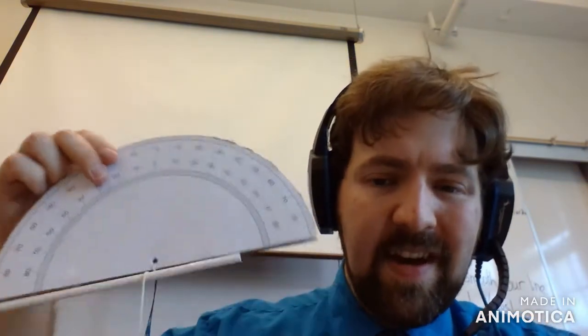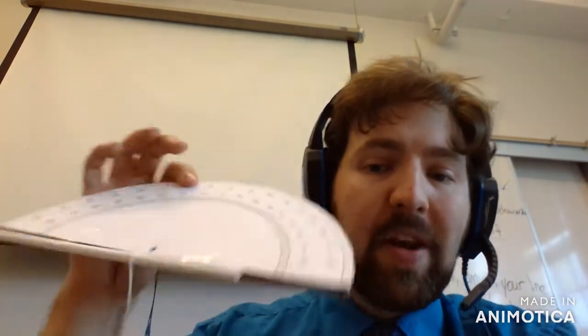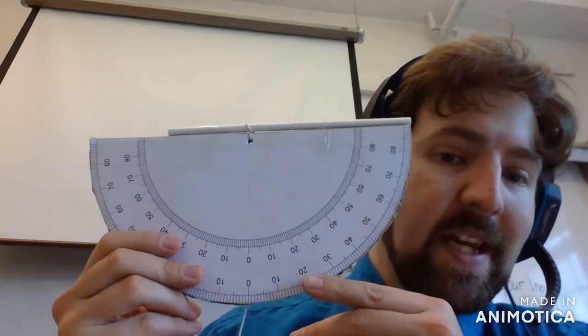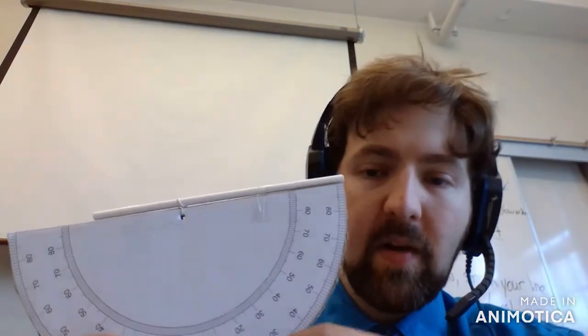The other thing you're going to need - because it's made out of paper and you're going to want to handle it and move it around and use it - I found a piece of cardboard from a box, cut it out, and glued my paper protractor to one side of it.